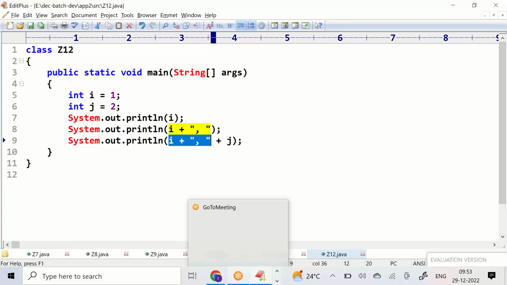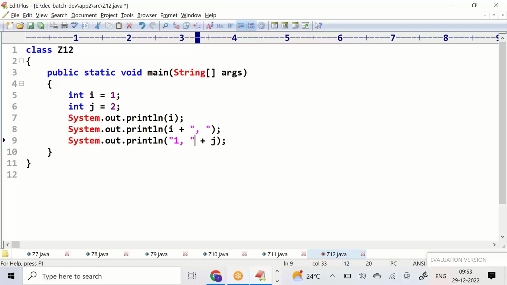Please observe, this whole will be resulting like this. The result of the first place operator, we are getting a 1 comma, a concatenation and a double quote. That is going as a left operand to the second place operator, concatenating, giving a result as 1 comma 2.